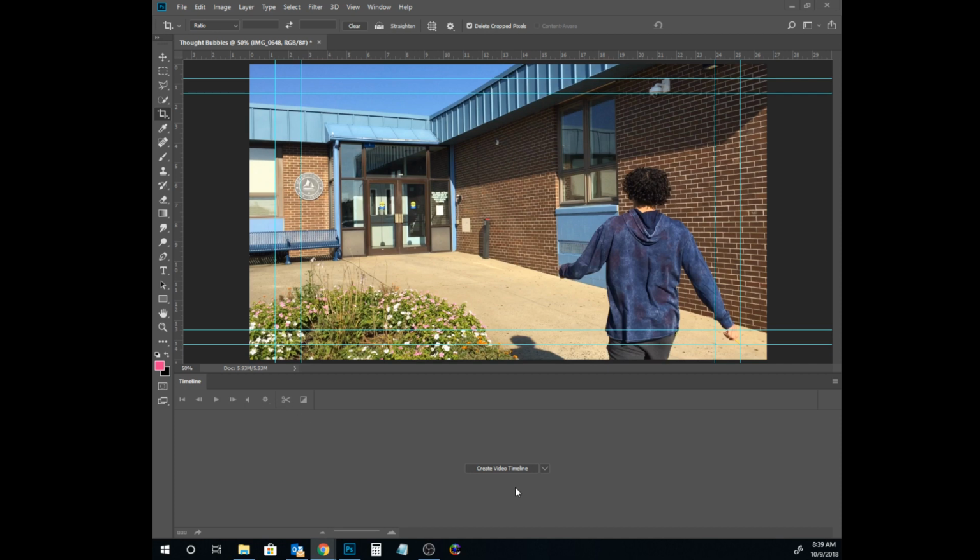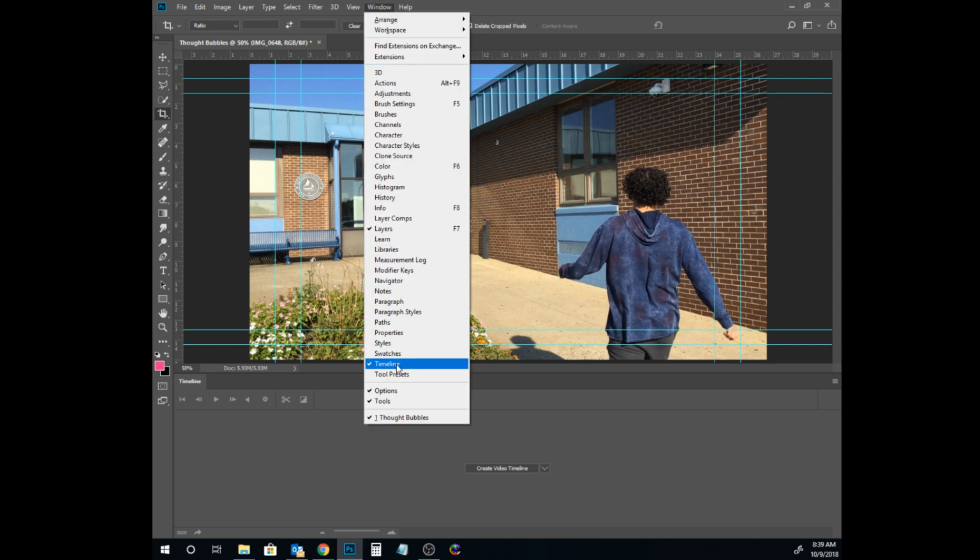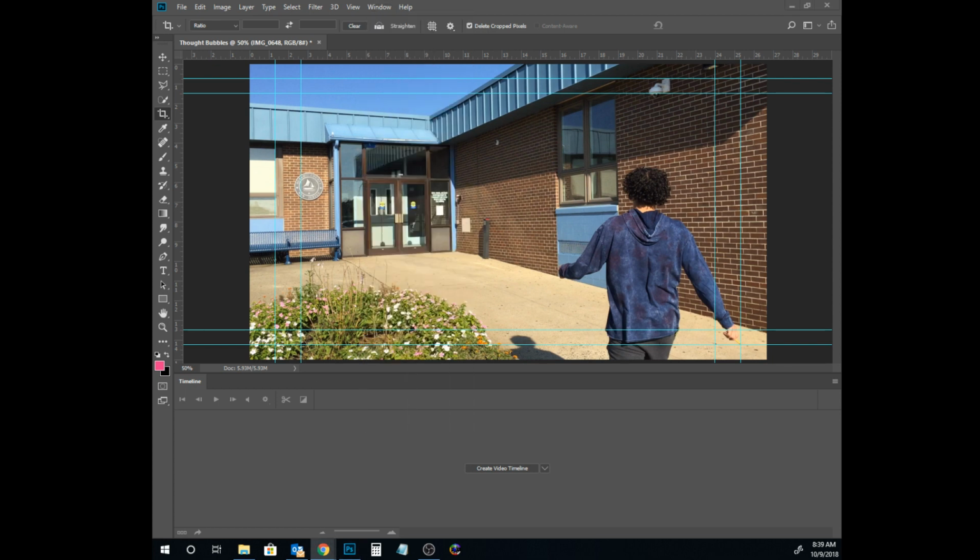And then we're going to press on the bottom here. If you don't see this timeline window, you would go up to Window and select Timeline. I'm going to write in here, make sure timeline is visible.